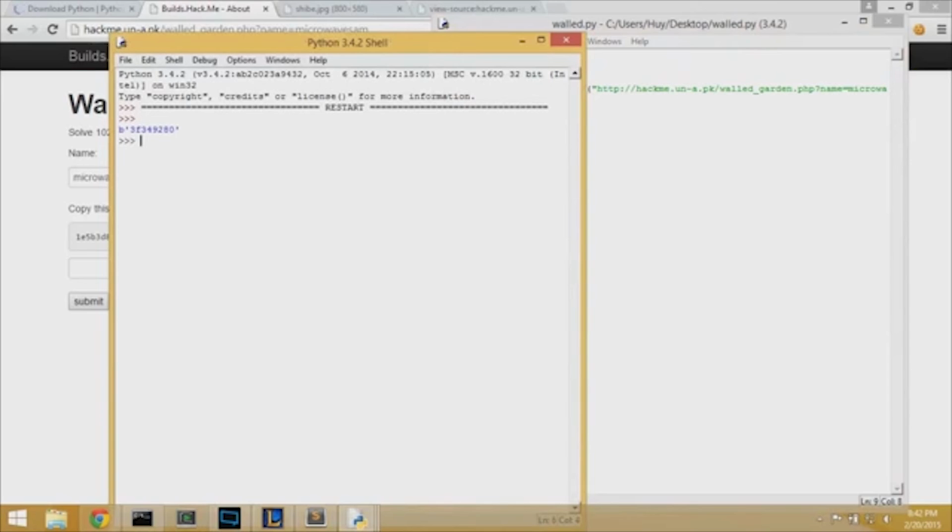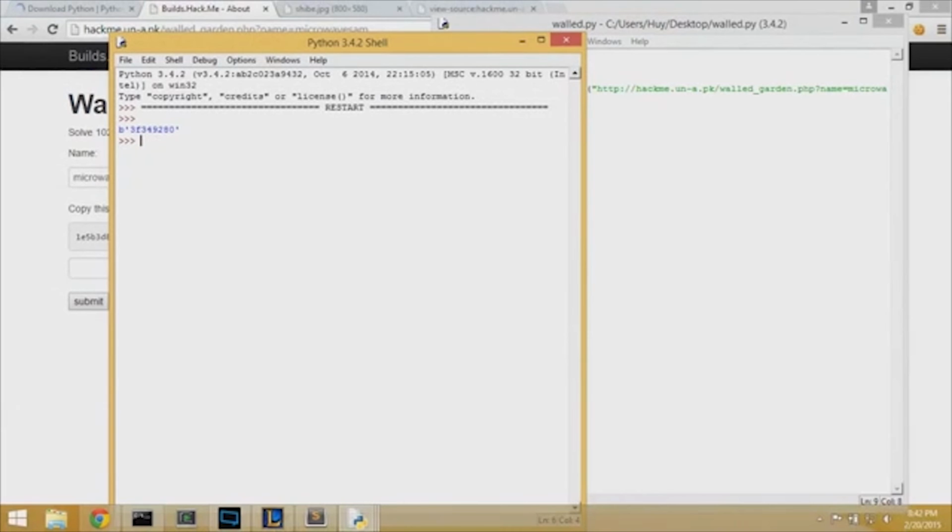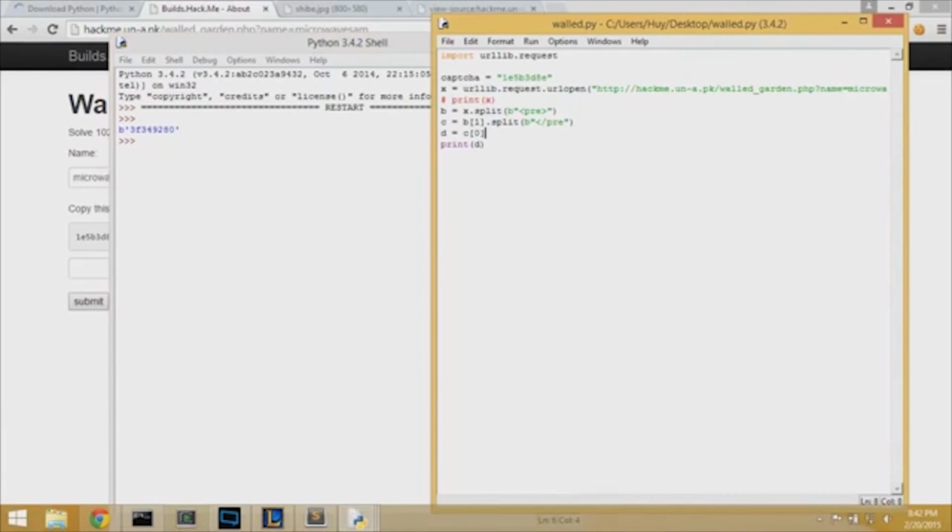So now it prints out the CAPTCHA, but we have this b because in a byte string, since source code was in this byte type of format, we need to do something where we use captcha equals d dot decode. So we're going to decode this byte string and make it into a regular string, or make it into a regular word.